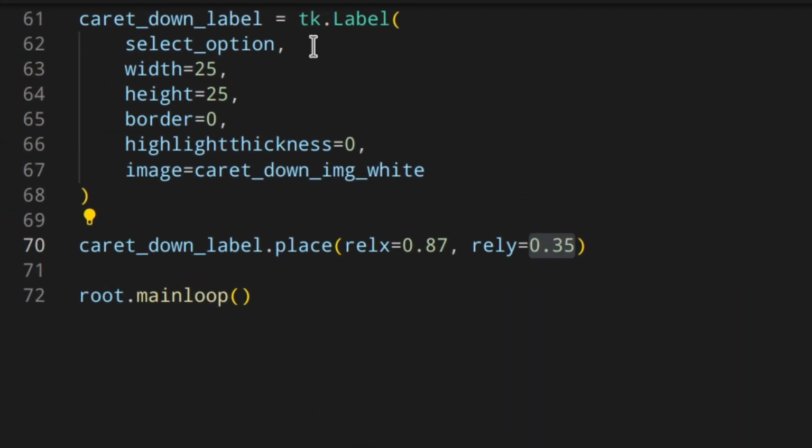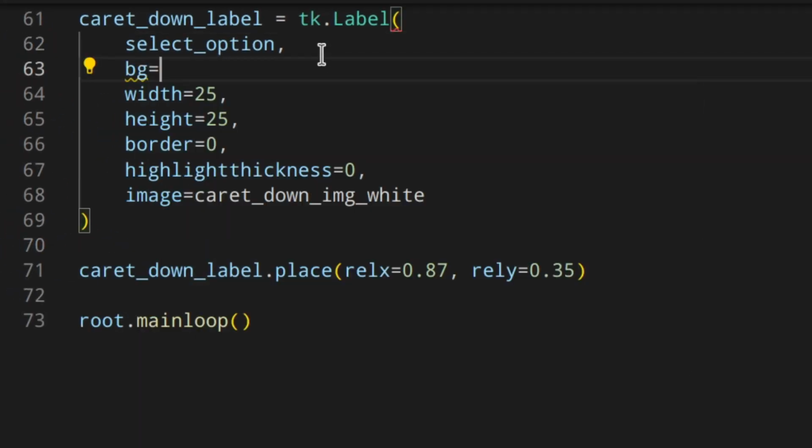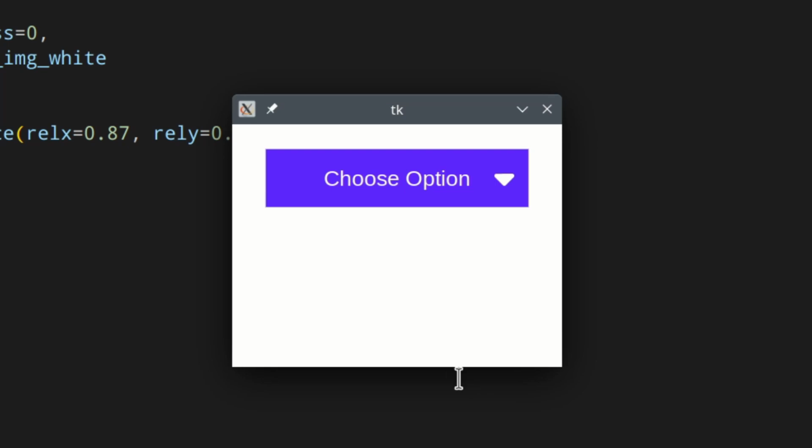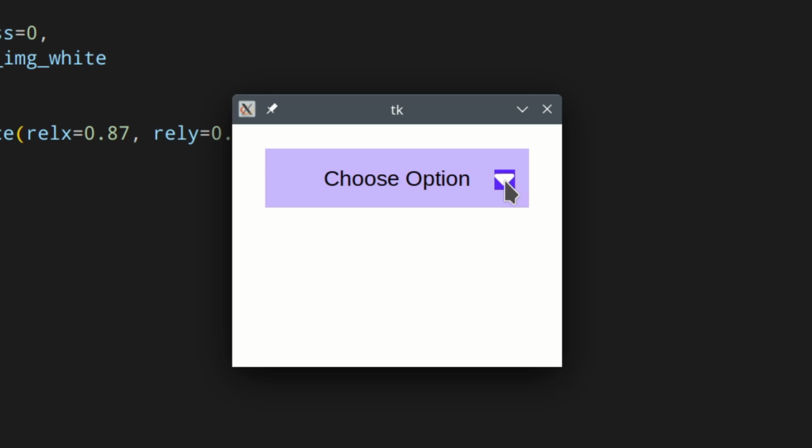Okay, so we can actually do this. We can do something like here, BG, and we can do something like color BG1, which is fine. But when you hover over that, as you can see, the background doesn't change. So we need to fix that first, and then we need to also fix the other things. For example, when you click on the icon, when you click here, as you can see, the menu doesn't show up.